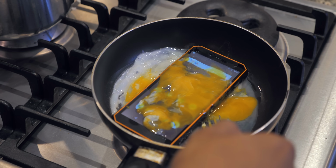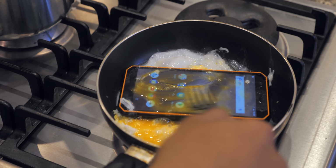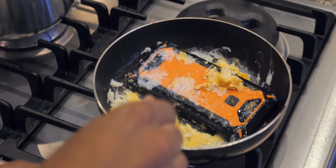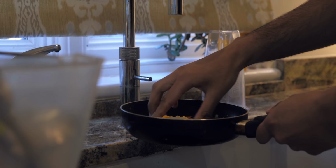With most phones, this could be a real problem. Regardless, whichever phone you have, please don't try this at home. Plastics can start melting, fumes can be released, not to mention batteries can start exploding. So the egg's completely cooked now, so I guess it was just time to see whether the phone was.